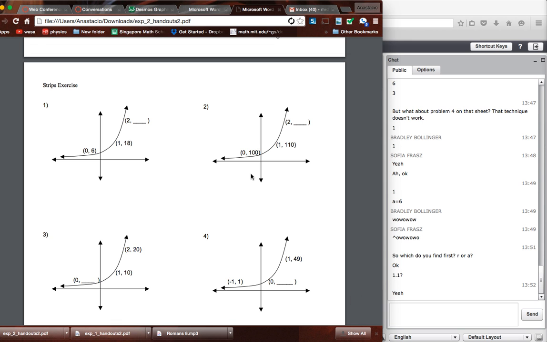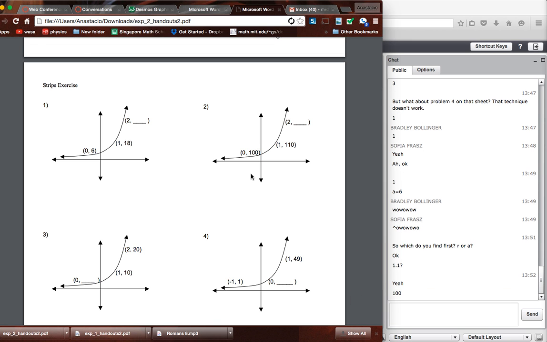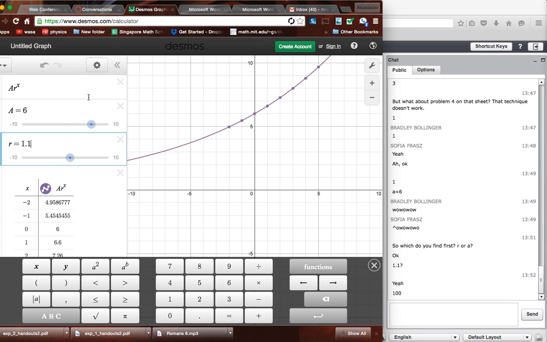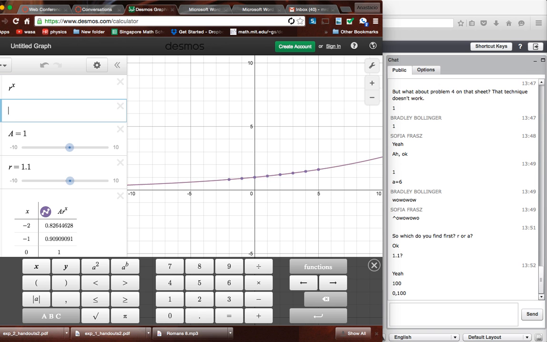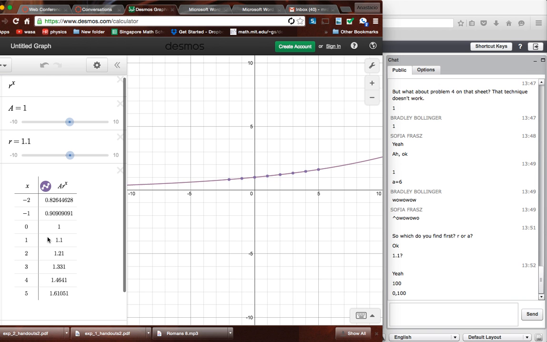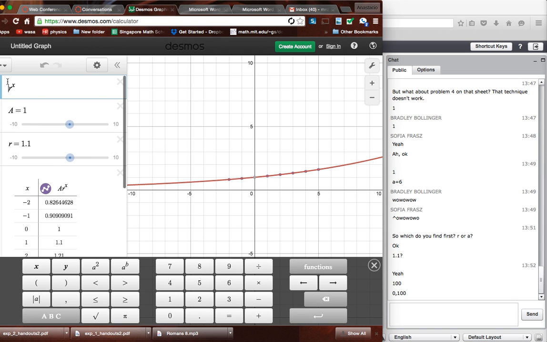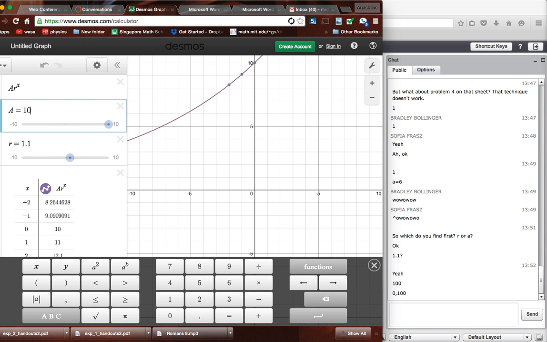Now, what is the a value of this graph? You almost can tell just by looking at it. 100. Because if a wasn't 100, or if a was not there, then at x equals 0 you would have 1. But the problem is at x equals 0 you had 100. So that a value must have been 100 because you're multiplying 100 times 1.